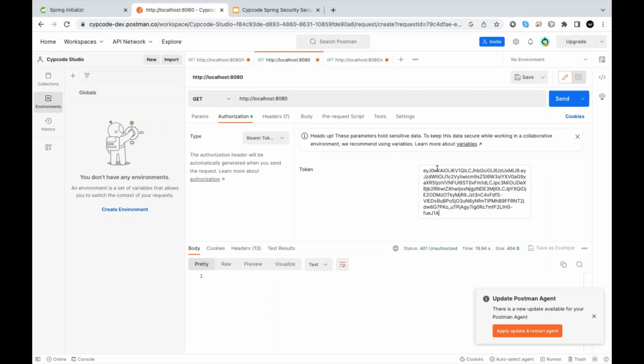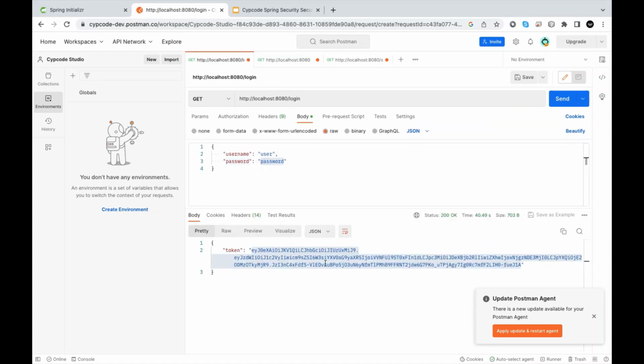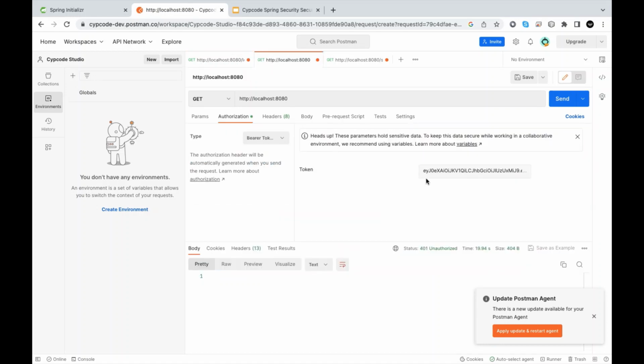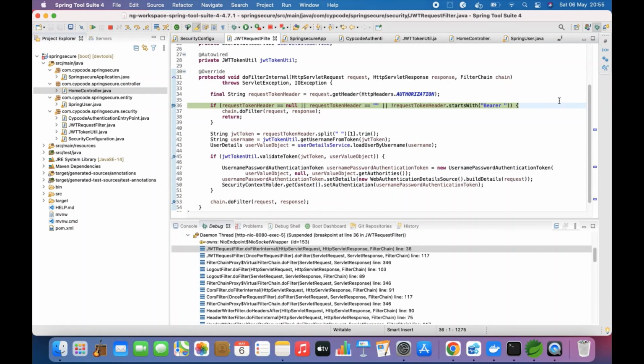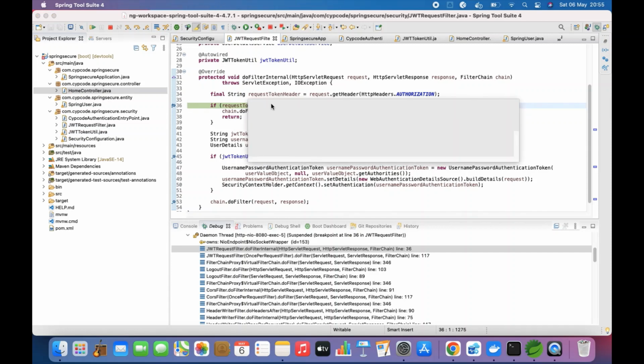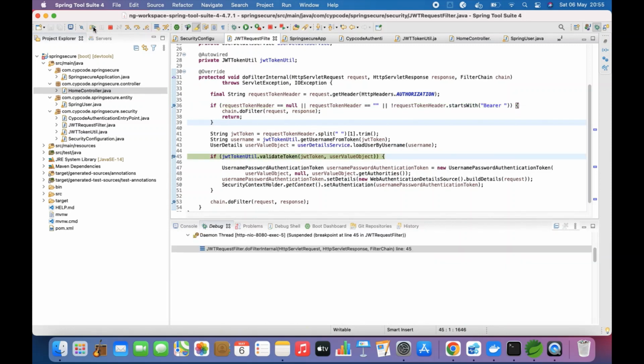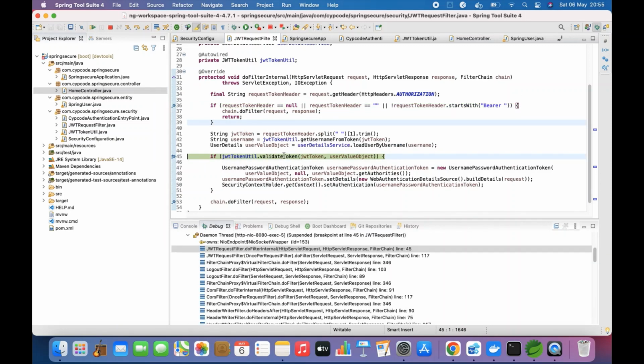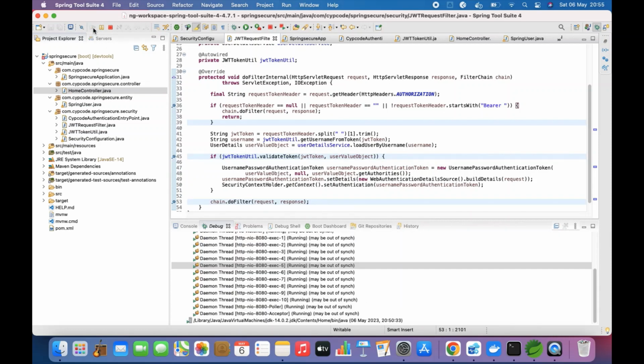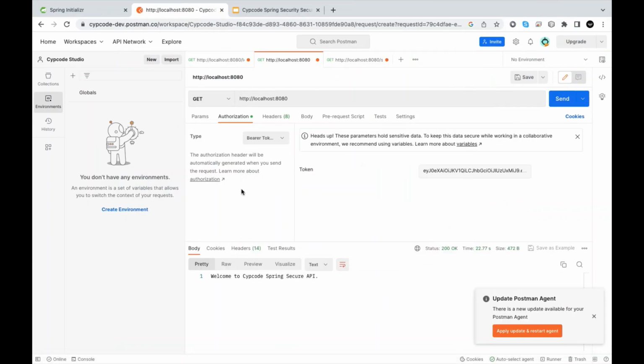So now let me pass in the token, which is the one that I have from here, from our login. Let's just set that there, and let me run this and see. Now we're back. Let's see what we got, our token, and let's see that, boom, bearer, and the token. So that is the token that we got, and let's just run this, and now we got that. Validate the token and run that, and do filter chain and run that, and now let's check our application. Welcome to zip code secure API.